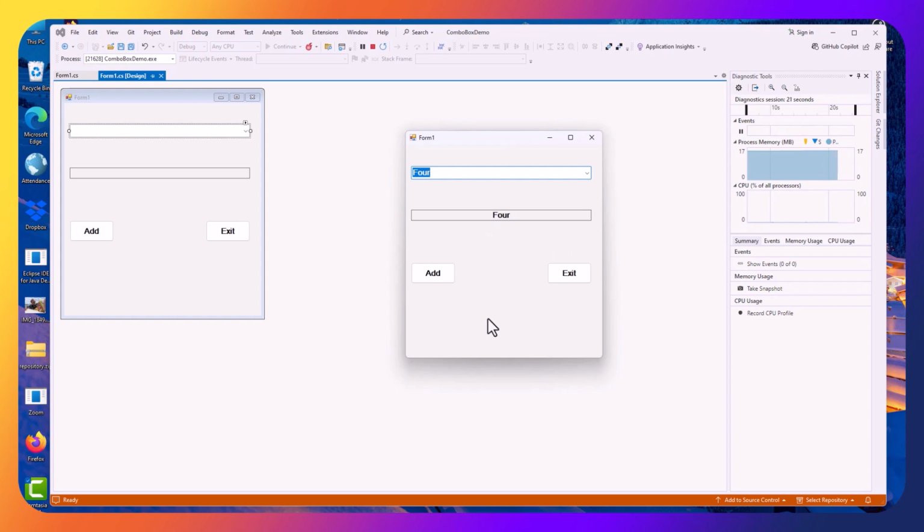So that's the combo box in a nutshell. It's basically a list where you're only seeing one item. You can see all the items in here by clicking on the drop down, but you can select one. It's going to go right up to the combo box and appear there. And then you can do whatever you wish with it. Very, very similar to a ListBox control. That's it. That's the combo box in a nutshell.